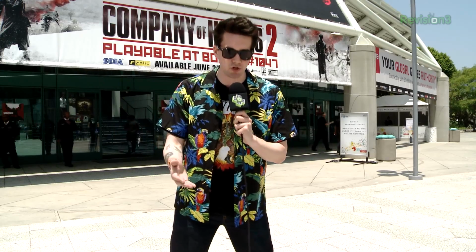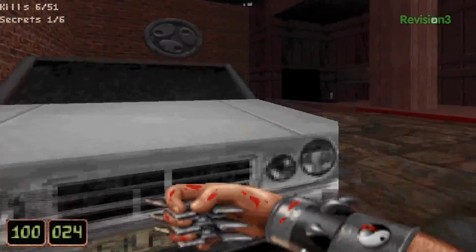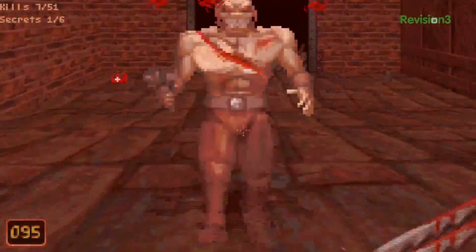Now, if you're unfamiliar with Shadow Warrior, it was the 1997 follow-up to Duke Nukem 3D by 3D Realms, and whereas Duke Nukem was kind of this chauvinistic American macho movie star asshole guy, the hero of Shadow Warrior is an obnoxious, pretty much really racially offensive ninja named Lo Wang.